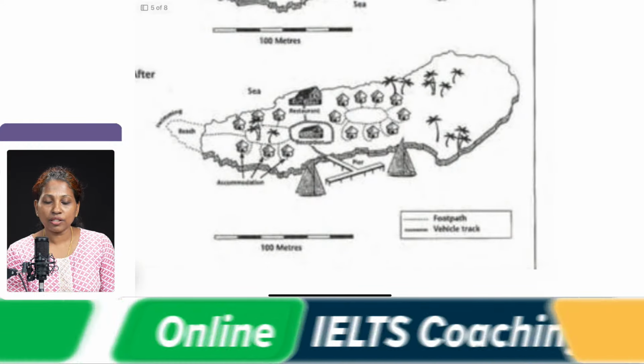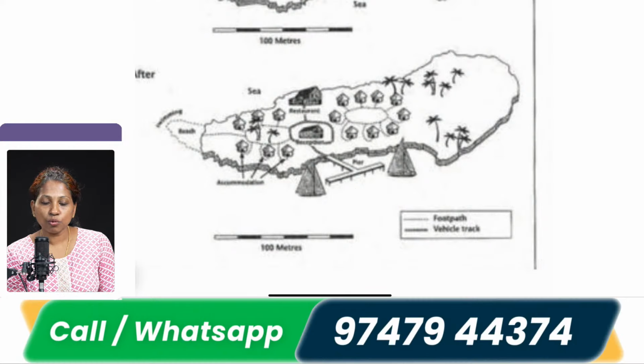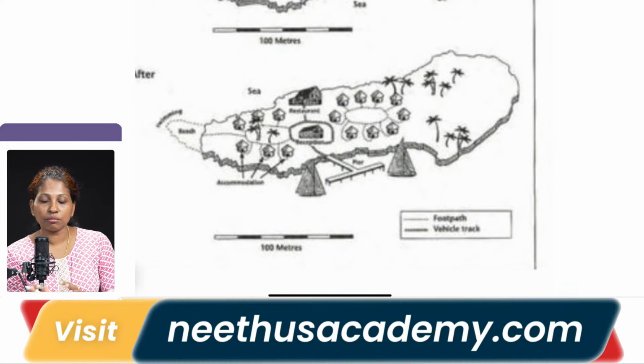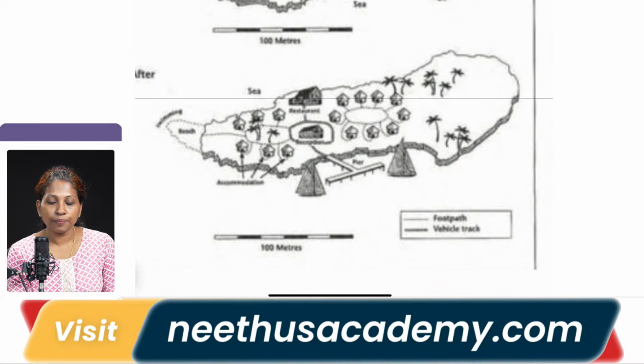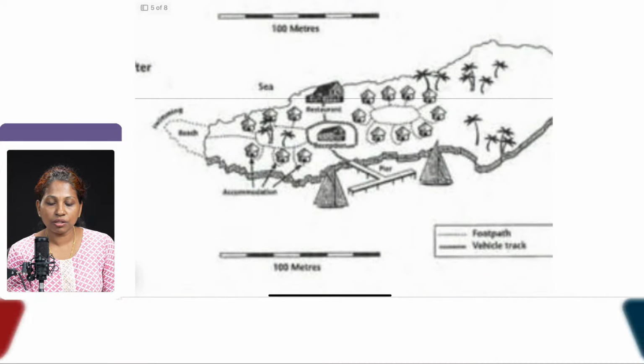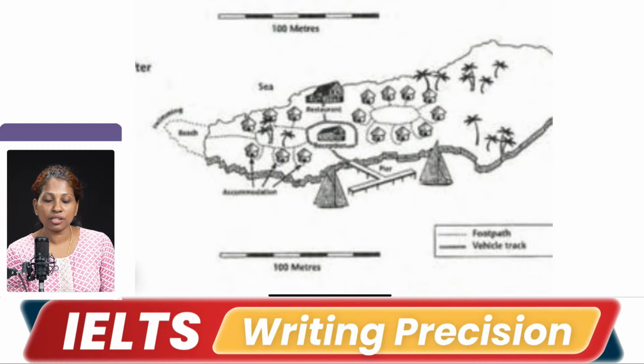You can see a restaurant has been added. There are a lot of small huts kind of things, right? Because it's a tourist destination, and they have been joined with some circle, maybe it's a water pool, and then there are palm trees and restaurants. It's not that clear. Accommodations are there, which is mentioned, accommodations, all these things.